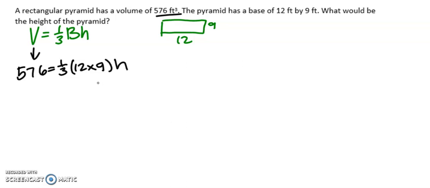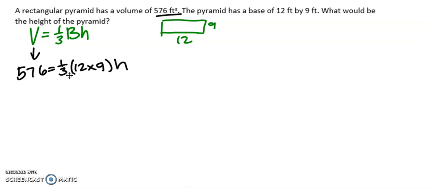Now, there are a lot of different ways that we can solve this. In fact, when I look at it, it's like 1/3 times 12 times 9 times h. So it's kind of like one whole thing being multiplied all together. I could take 1/3 of 12, or 1/3 of 9, or 1/3 of the height and then multiply it all the way through. It doesn't really matter, right? Because either way, we're going to be taking 1/3 of it at the very end. So it just depends on what you want to do for that question.